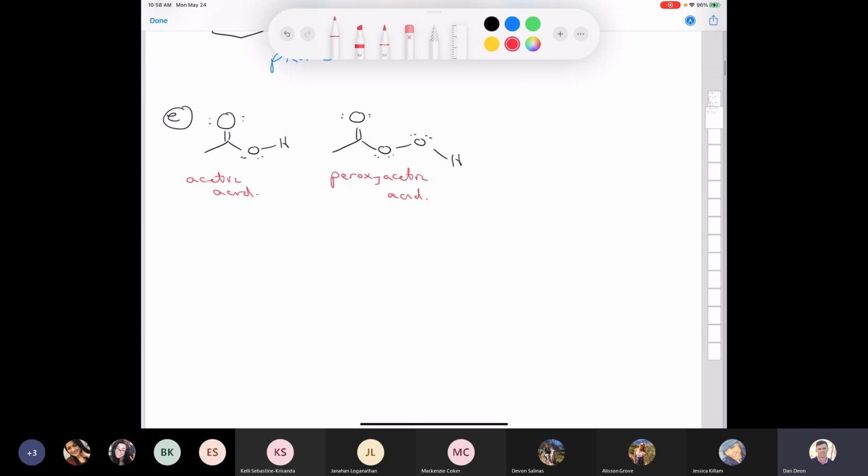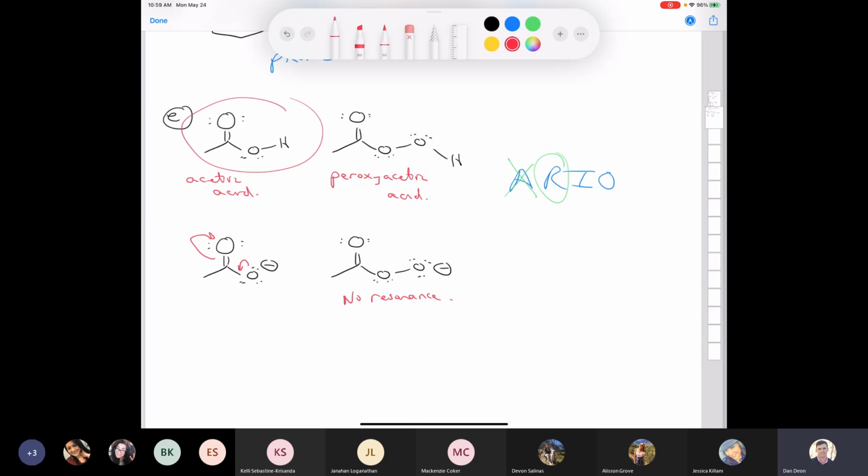All right, well, if you look at the conjugate bases of both of these, if you're ever stuck, you can just use ARIO if you're not sure. And since we didn't look at peroxy acids, I'd say ARIO is probably the only way we have to solve this one. And if we draw the two conjugate bases here and here, well, if we think of ARIO, we can't use atom because the negative charge is on an oxygen in both cases, but we can use resonance, right? Because we can draw a resonance contributor here, but here there are no resonance contributors that we can draw, and therefore acetic acid is going to be the more acidic of the two.